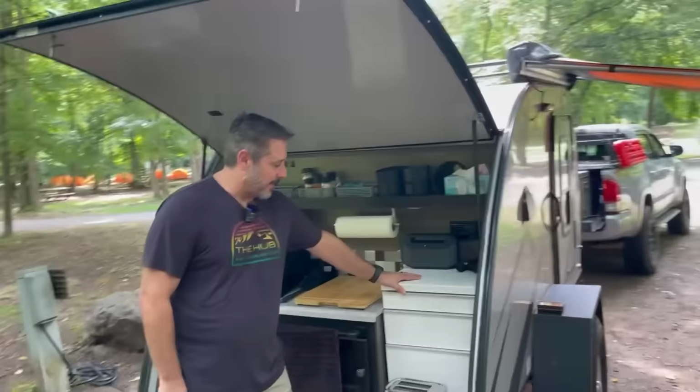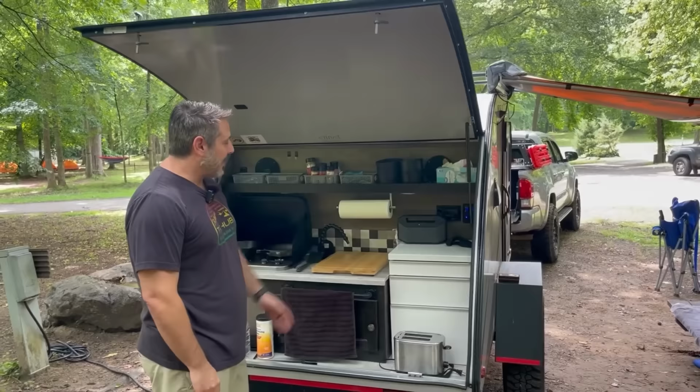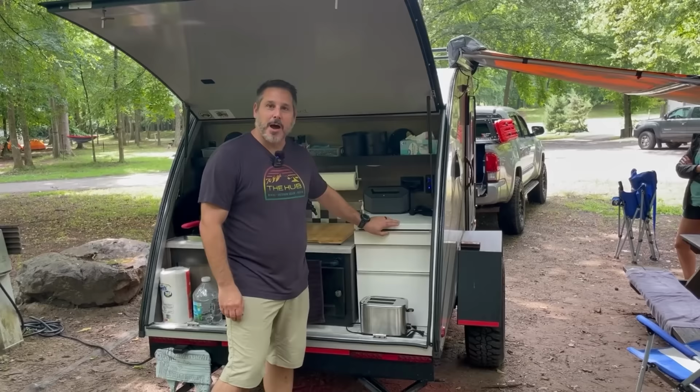Well, now Chad's rocking a really nice fridge in his truck. We'll check that out in a second, but this made a really good use of the space. You like the drawers? Yeah, definitely. I keep food in here, I got my cookware here, little odds and ends up top, trash bags, Ziplocs. You always have leftovers. Very nice.